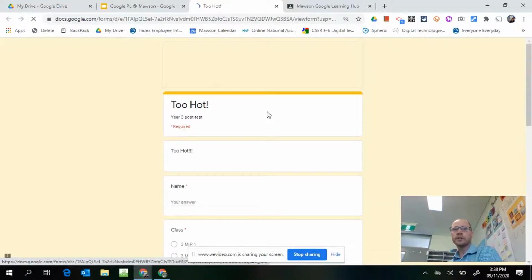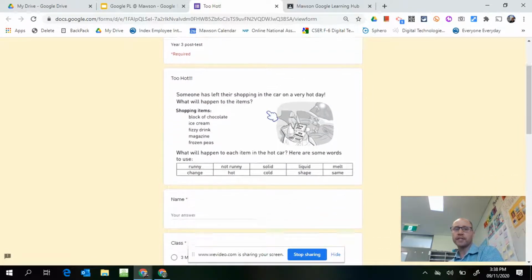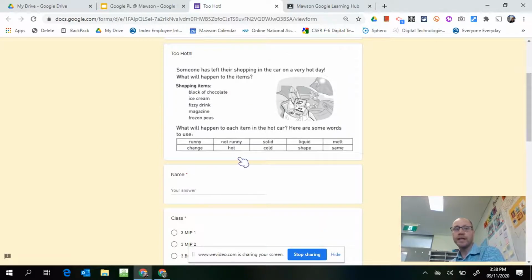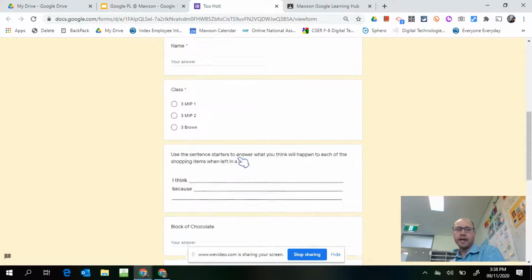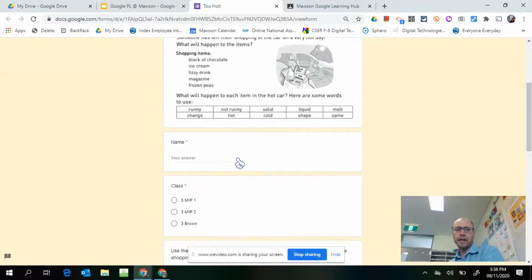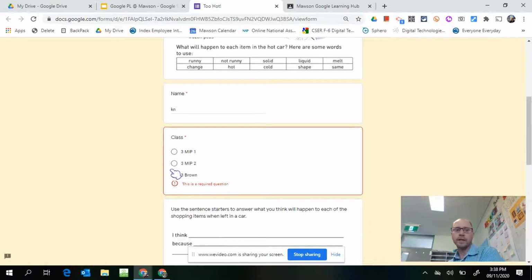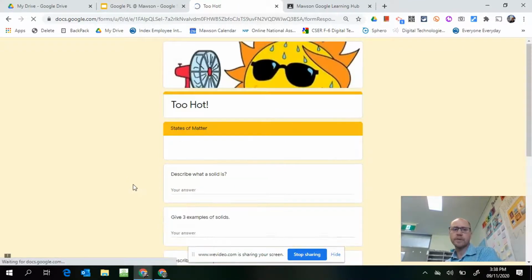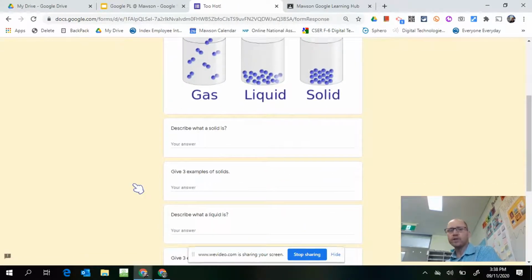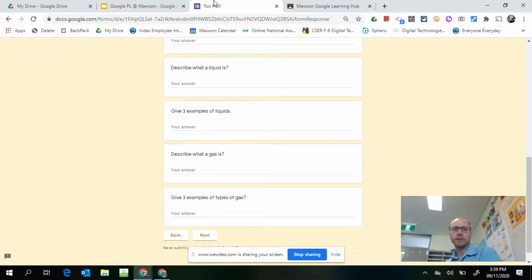A post test. Okay, this is what we did in science. This is a post test. I got the kids to look at information there, obviously put their name there, and then answer questions. Okay. And if I quickly just put a blah, blah, blah name, I'll quickly go on to the next page so you can see a bit more. Okay, I'm in 3 Minute 2 today. So a few more questions. Once again, these resources they can see. So I'm not just asking them questions, I'm giving them a little bit of information.